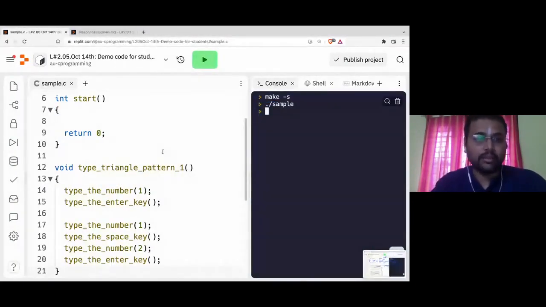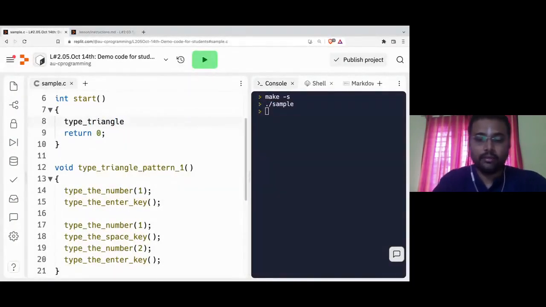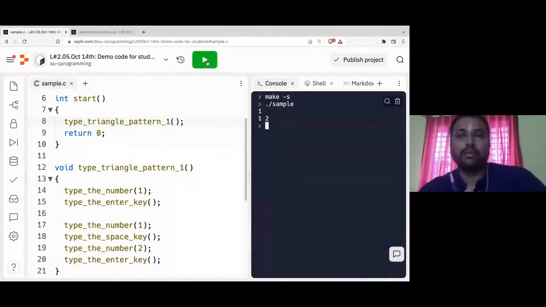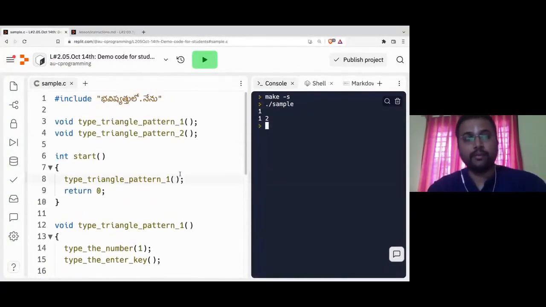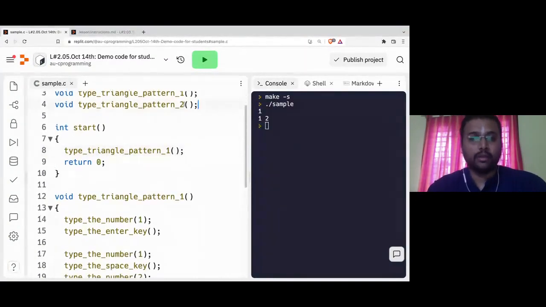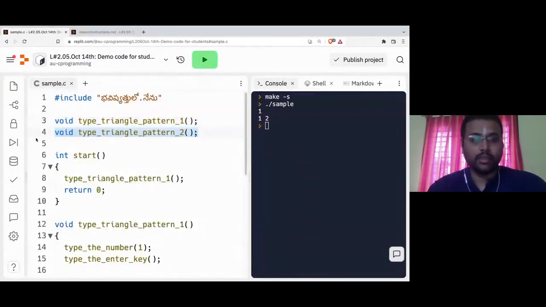So let's call angle pattern 1. Now we'll run it. So we got 1, 1 2. This is one way. We'll go slowly.